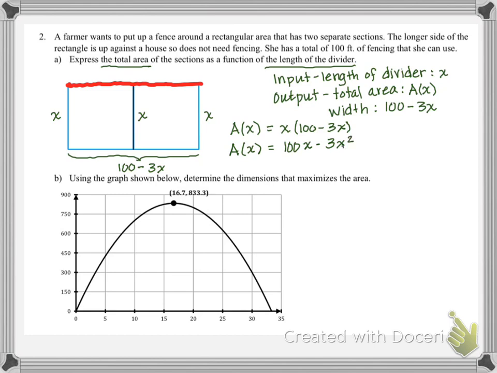So now I have a function for my total area, and we're ready to maximize it. So let's see. Anna, what should I label my horizontal axis? Length. Length, very good, because that's my x value, that's my input. And again, all I'm doing is looking at my list where I wrote input and output to figure out what my horizontal and vertical axes are.